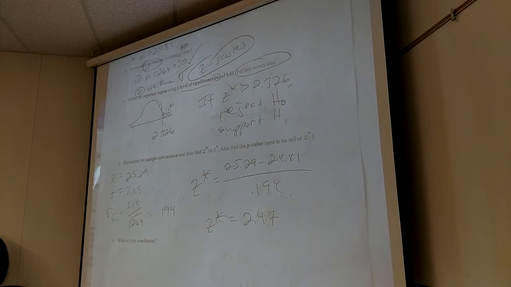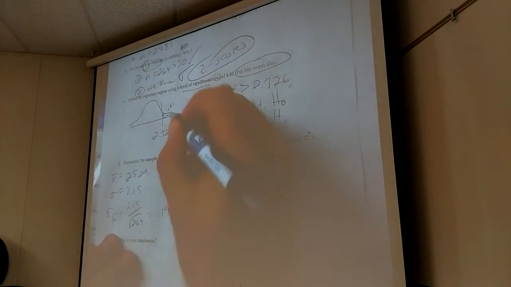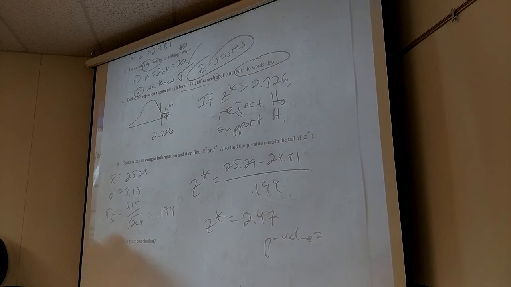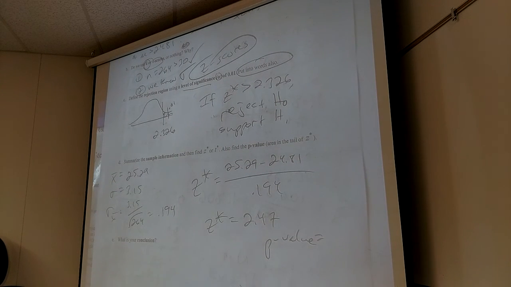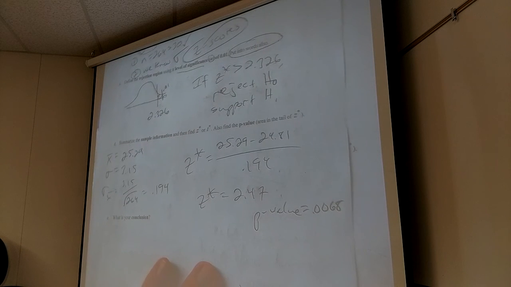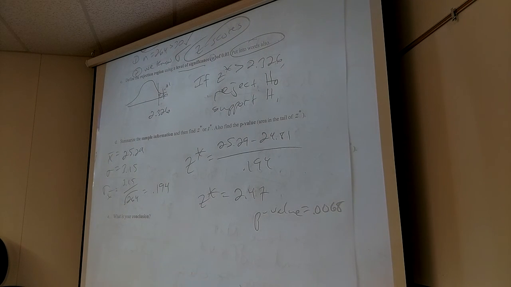So by itself right there, I totally understand if you don't see the reason for the p-value. But to be really honest, the p-value is the most important thing. It's what's normally reported. We normally don't have 2.326. For us, did we make it? Yes. Can you figure out the p-value? So we'll look up at the z-score chart, 2.47. 0.0068. That's pretty strong. 0.0068, that's pretty small.